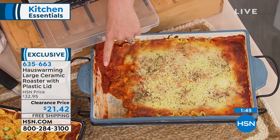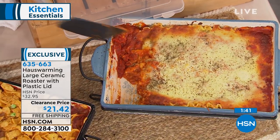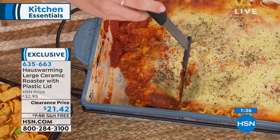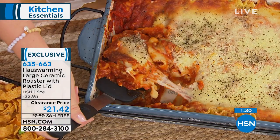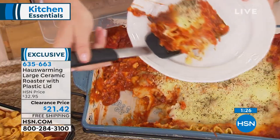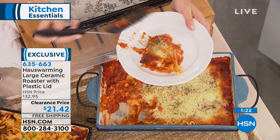I want you to look in the lasagna real quick — you can see how wonderfully nonstick it is. We've got cheese and pasta, and usually that is so tough to get out. But look at how nonstick this is — it's going to be so easy to clean. Everyone's going to be able to get their slice. Look at that cheese. I'm eating everything in sight.